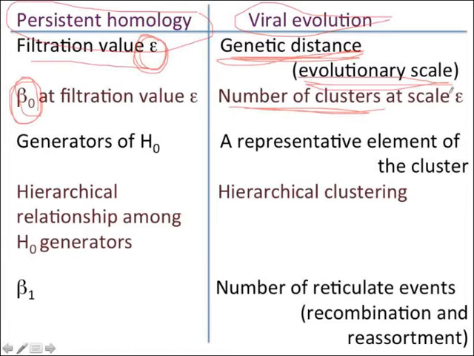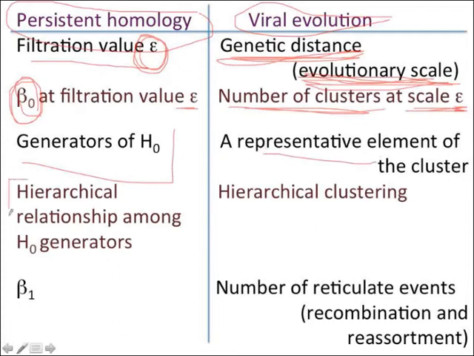In terms of these trees, there actually is an evolutionary scale for trees. You might be talking about the trees of entire organisms, or the trees over a very rapid time period for just a particular sequence. So depending upon how fine of a scale you want to go to, that can be a measurement of your epsilon, which also relates to the same epsilon over here. The generators of your homology will just be a representative of the cluster.